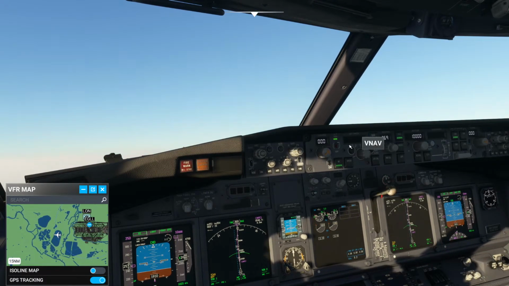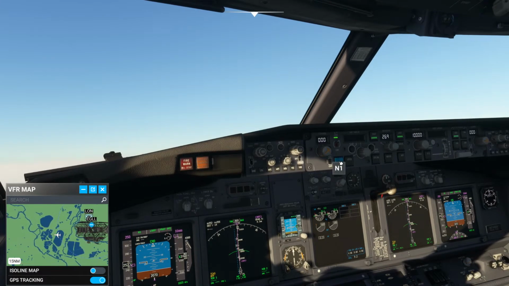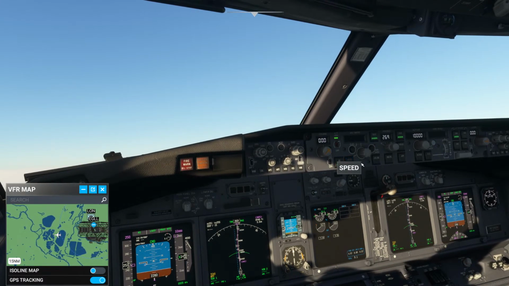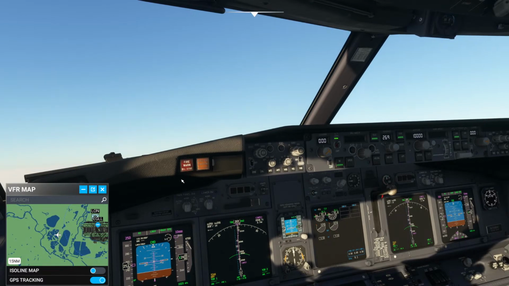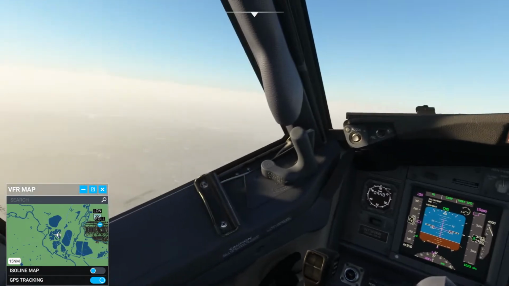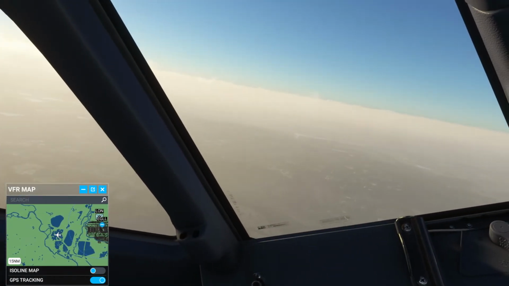LNav on, VNav on, auto throttle arm, N1 or speed? What's the difference between N1 and speed? Does anybody know? Flight directors would help as well, wouldn't they? Oh, it's foggy out there today.